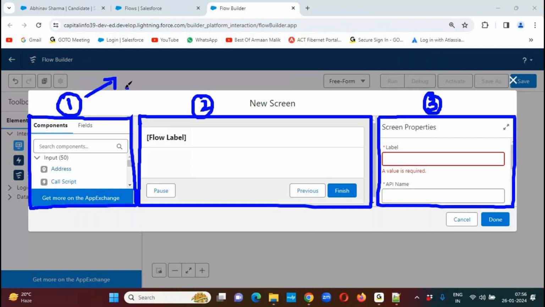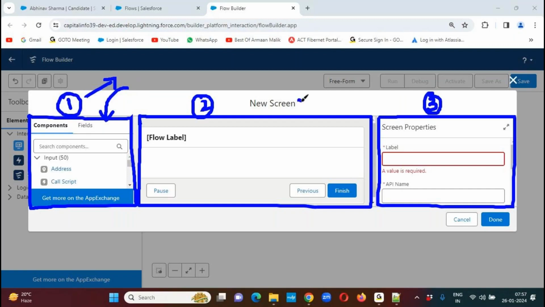It is populating many data types, whatever we have in Salesforce, like text type, email type, phone type, picklist type, picklist multi-select type, lookup type, checkbox type, like that all the types of fields will be visible here. Whatever the data types or field types are required, all will be populated inside this left panel. From this, we can select.